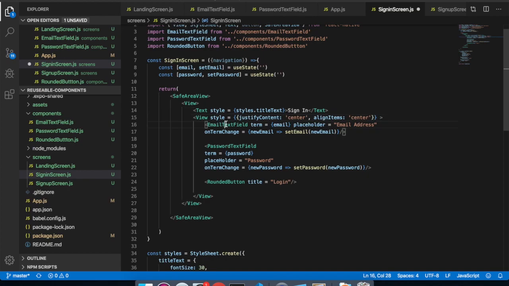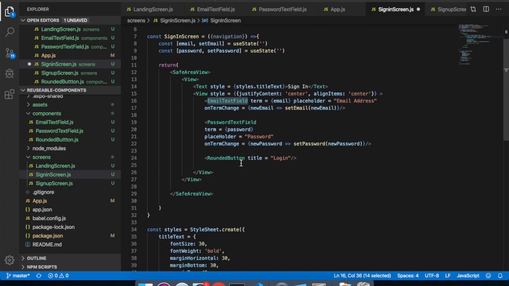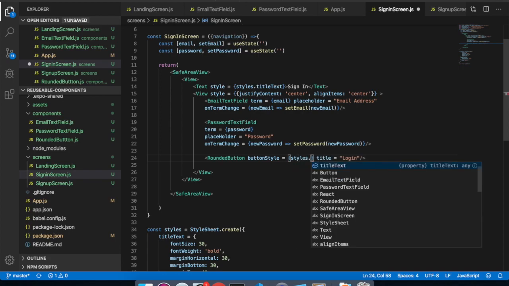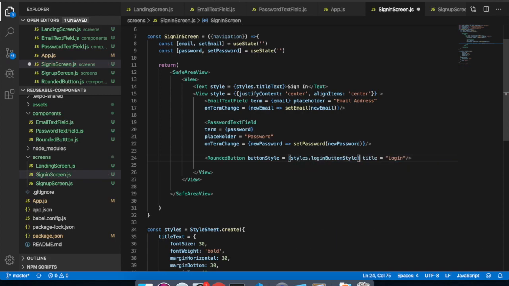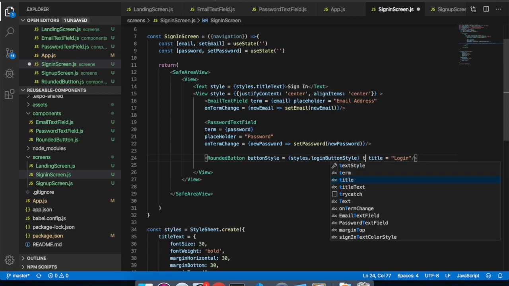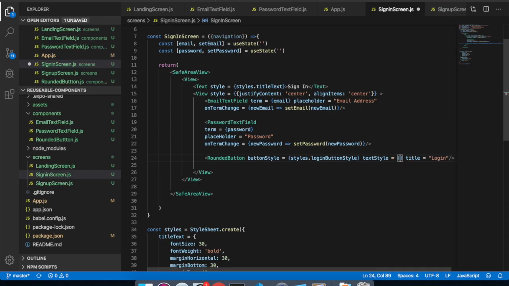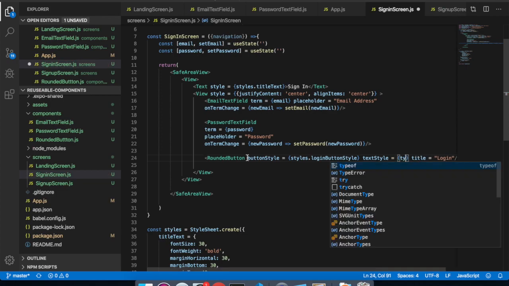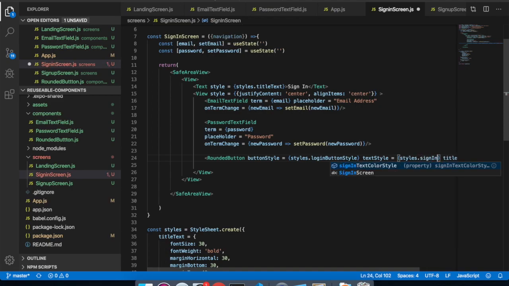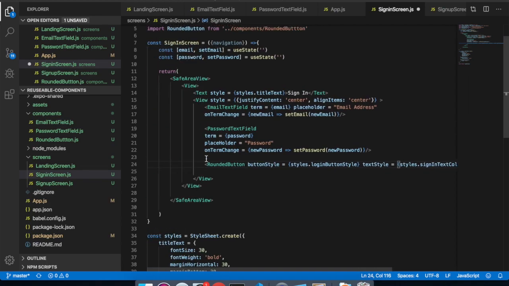Okay, do we need anything else? We might need to add style. Okay, rounded button style equals login button style, then we have text style, so add text style equals styles dot sign in text color style, save this file.